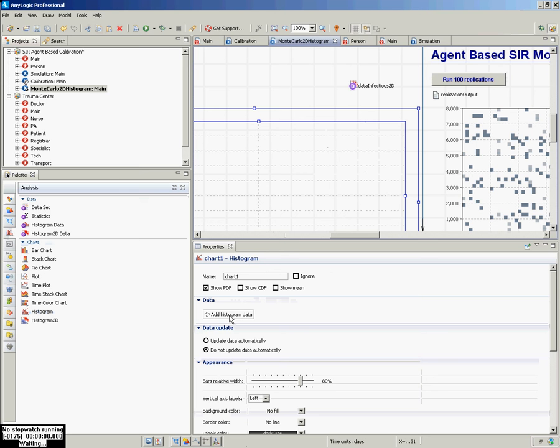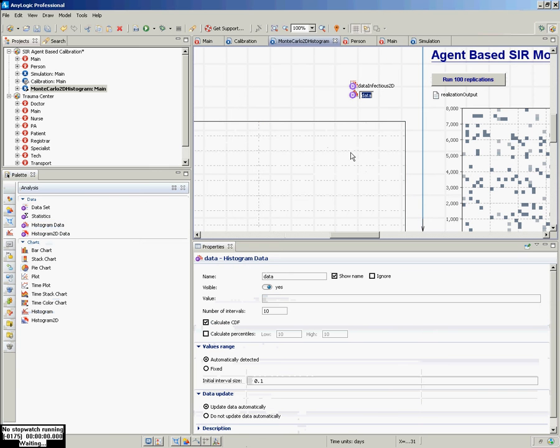So I'm going to drag in a histogram data structure here called cumulative infections histogram data. That was this histogram data object here.